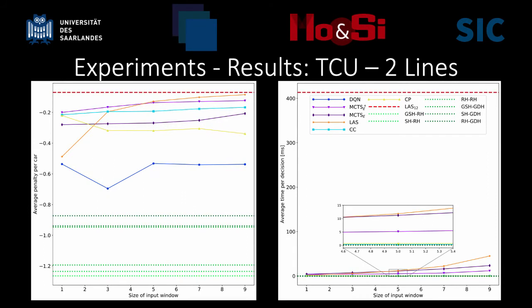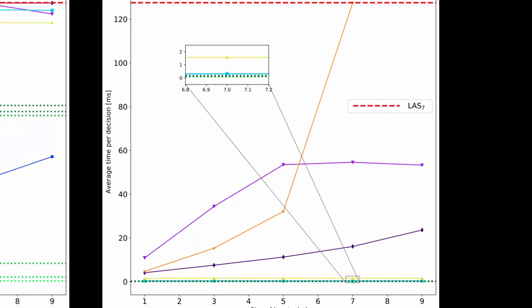The runtime of all of the presented approaches is quite similar here, so let's directly have a look at the 4 lines TCO model instead, as there the differences become more recognizable. Here we can clearly see why the look-ahead search is not applicable in the real plant. The runtime increases exponentially. We could not compute any solution for look-ahead search 9. The runtime of the MCDS approaches is limited due to the time termination constraint, while the runtime of the DQN approaches is independent from the input sequence length.